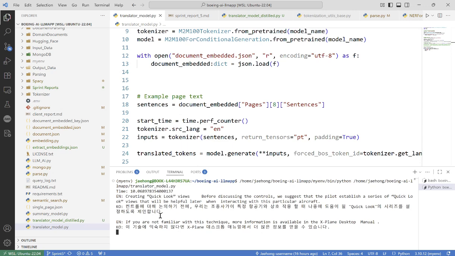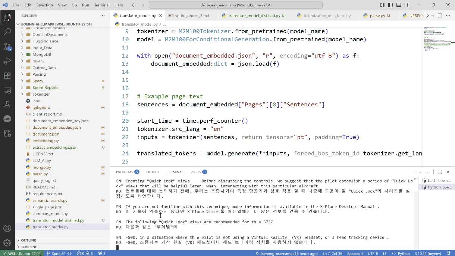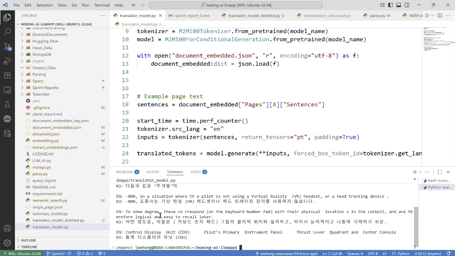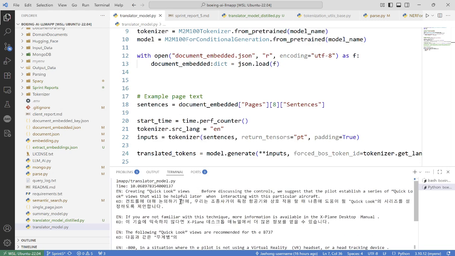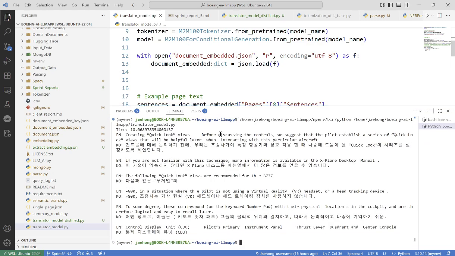If we hit enter, the second sentence is followed by its translated version. As you see here, on the surface level you can definitely notice that they're not using the same words over and over. And also you can see a greater variety of words being used for translation. I can also verify that this translation is much more accurate.